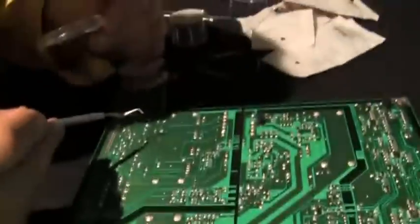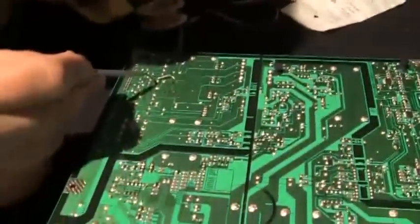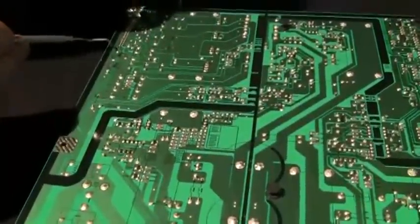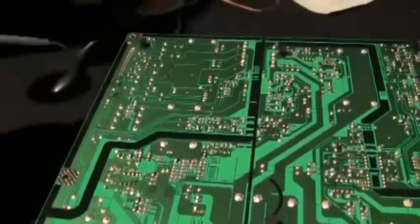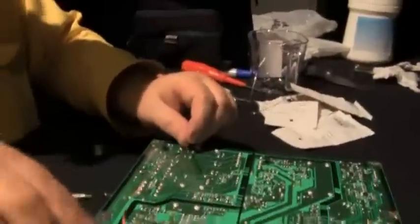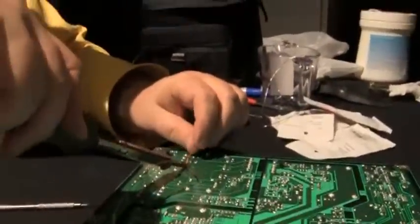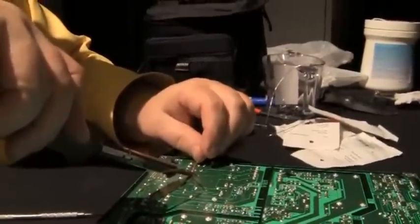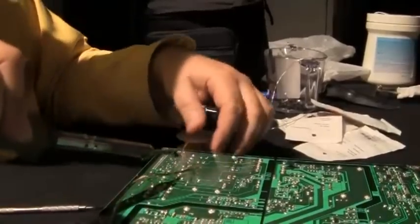Another thing that's neat is on the writing on this, you can see they have a plus. And so it tells you the polarity of these. It's already written on the board if you really forget. So now we got to come and get these two that I couldn't get the tester to go through. A little probe in there. Now that looks good.